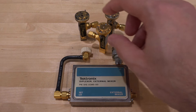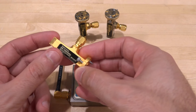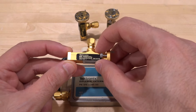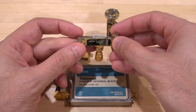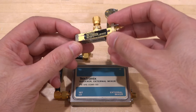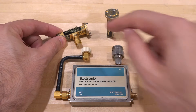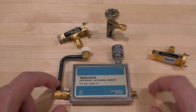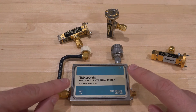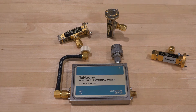Let's take a look at these mixers and talk about how they work. Here are the harmonic mixers we're going to explore. This particular one works from 90 to 140 GHz — you can see the waveguide port with a short to protect the diode inside when not in use. There's also a 75 to 110 GHz one, though its label says 'poor diode,' suggesting the body has degraded. We'll also need a diplexer to go with it, which was quite hard to find.